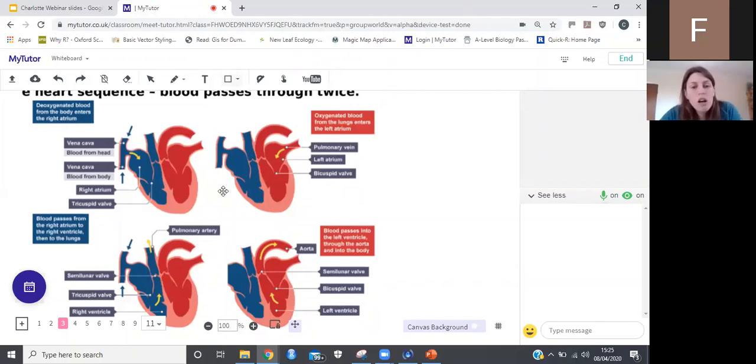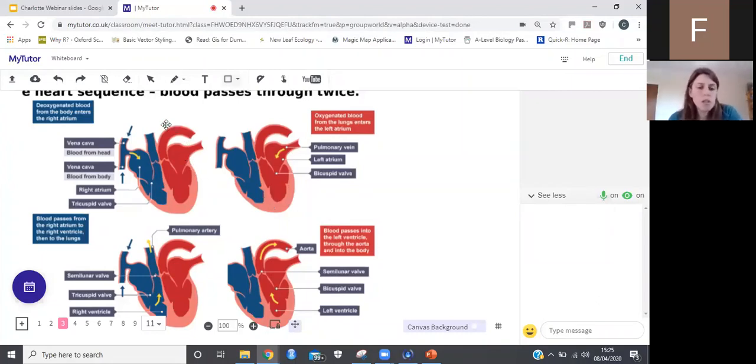So the heart is split into 4 sections. We have 2 areas at the top of the heart called the atria. One atrium on the right, one atrium on the left. And then we have 2 ventricles as well, and these are cavities at the bottom of the heart. You can see on these diagrams there's this light pink area, that's muscle surrounding the heart. You can see there's particularly thick muscle around the ventricles.